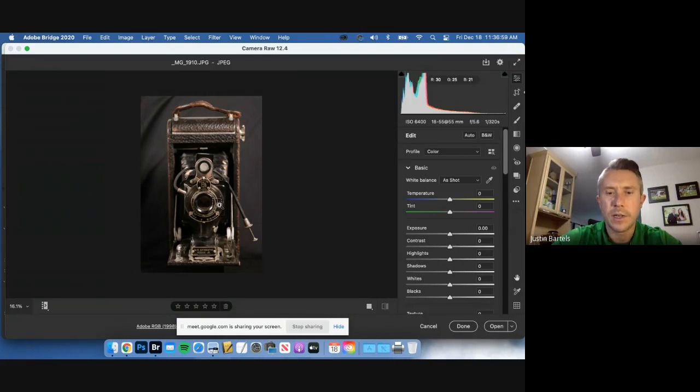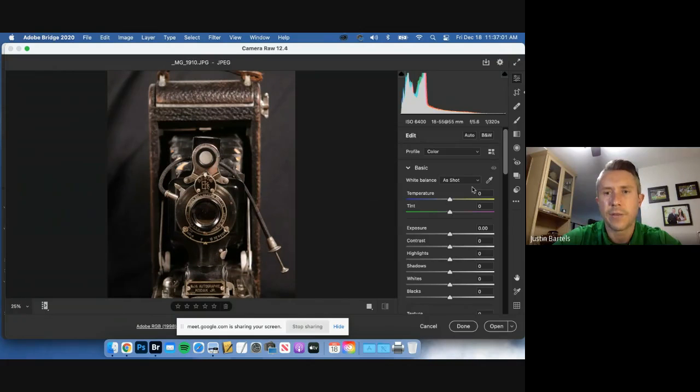One thing to consider, depending on how you shot it, you might have some color temperature issues if you use a lamp or a flashlight with a certain color temperature light. So you might need to fix the temperature so you can make it warmer or cooler. This one I'm going to add a little bit of cool. And then this one has kind of a magenta tint, sorry. So you can increase magenta or add green.